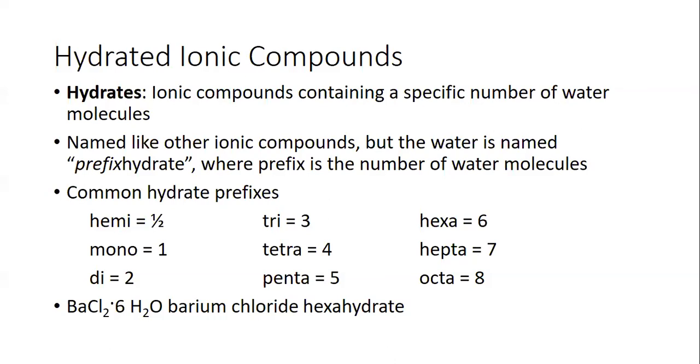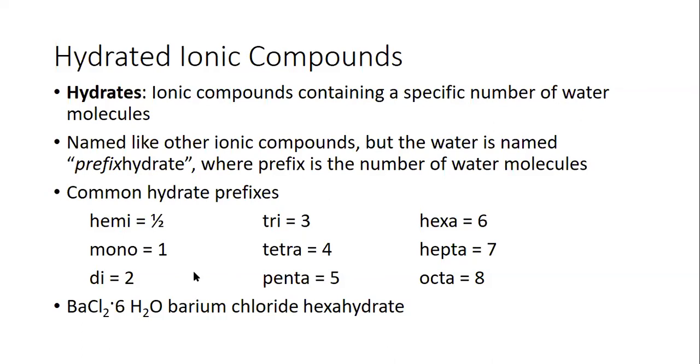The way we name hydrated ionic compounds is that the first part of the name is the same as any other ionic compound, but we add the word hydrate and a prefix in front of the word hydrate to say how many water molecules we have. And the prefixes are shown on this slide.